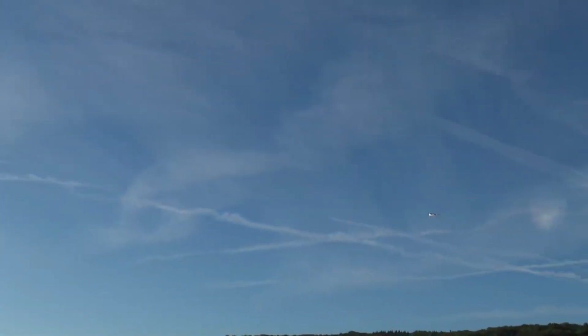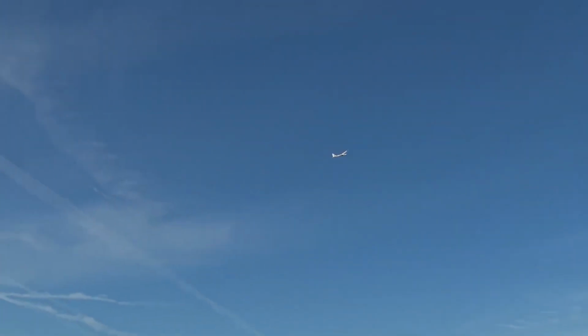As I've said, we've had one day so far in about 2 weeks where it's actually been sunny and no rain. The wind's been horrendous. We've had like 20-mile-an-hour winds most days, and I just haven't had a chance on the weekends to fly at all.